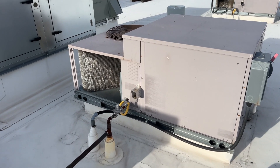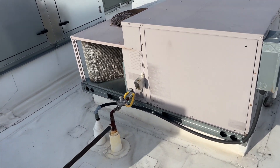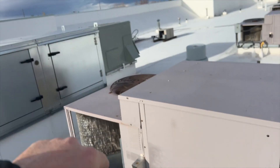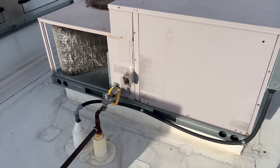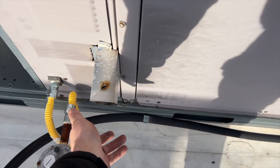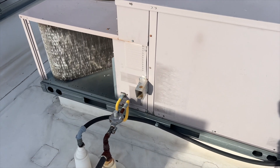We're back on the roof. We got a no-heat call. This is the dining room for a restaurant — that's the kitchen over there and that one's working fine. This old piece of junk is not heating. Looks like the inducer is running, but it's cold. So let's see what's going on with this.